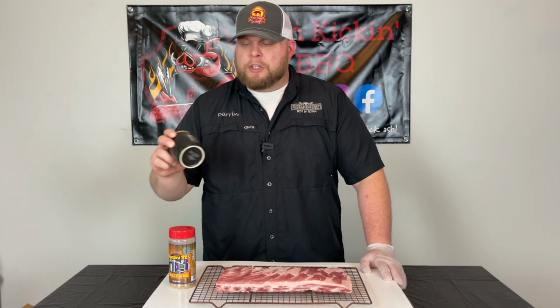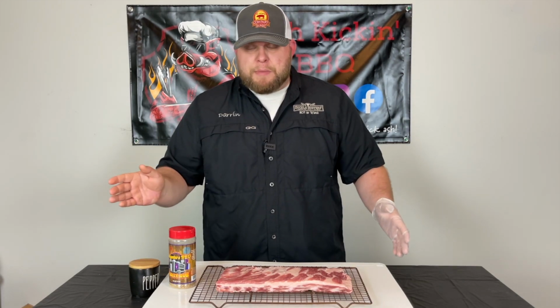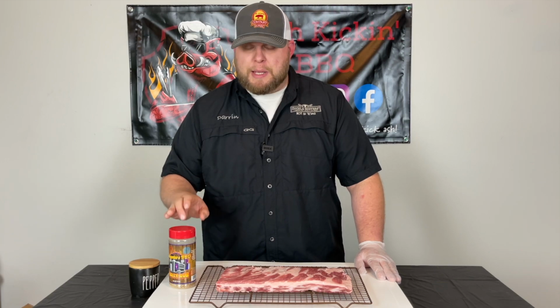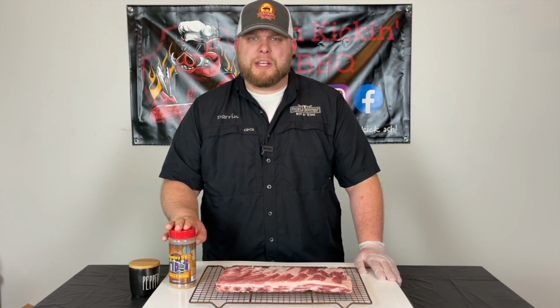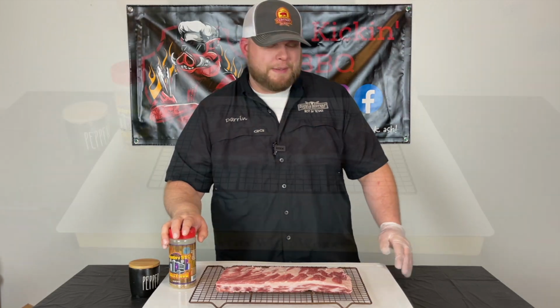And then we're also going to be using a little bit of extra black pepper because I love black pepper. So this is going to be super simple, super delicious. I'm anticipating about 3.5 hours on this cook. So let's bring you in and show you exactly how we're going to prep up these ribs.